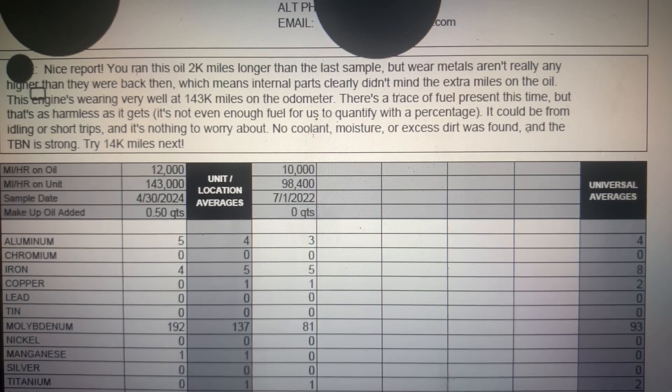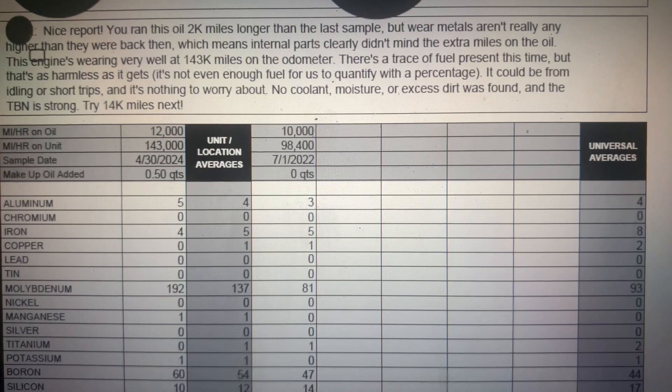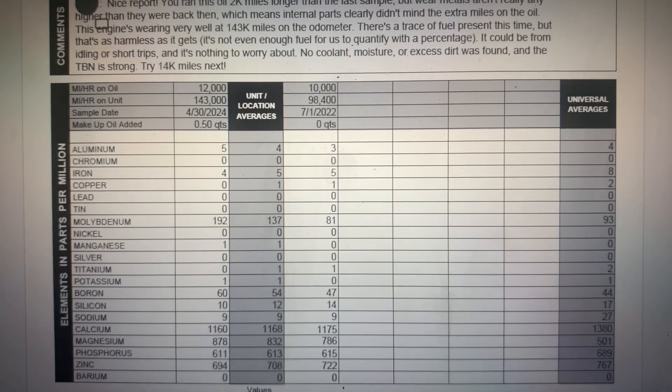Lead and tin: nothing. Molybdenum: I got 192 ppm out of the Amsoil — that's a nice slug of moly. Mobil 1 is generally around 80 ppm, and it was right around 80. Mobil 1 owns a moly plant where they sell molybdenum to other manufacturers and oil blenders. They make both dinuclear and trinuclear moly, and I'm not sure which one Amsoil uses or where they actually source it.